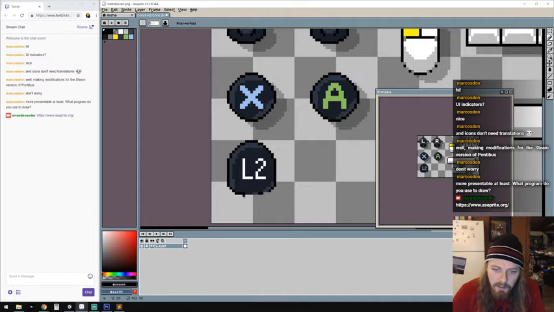But yes, Aseprite's great. You can also buy it through Steam if you want to do it that way. That way Steam will keep it up to date.